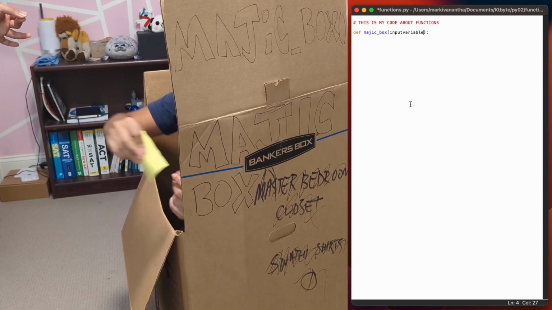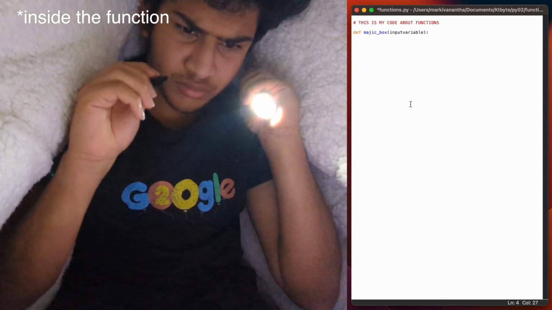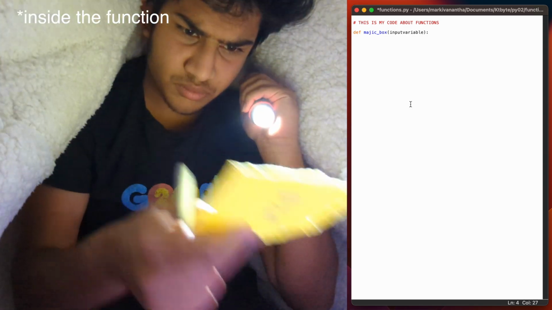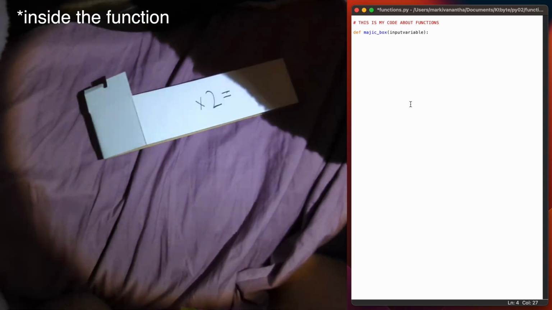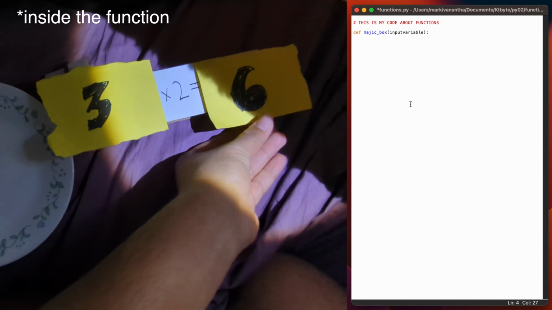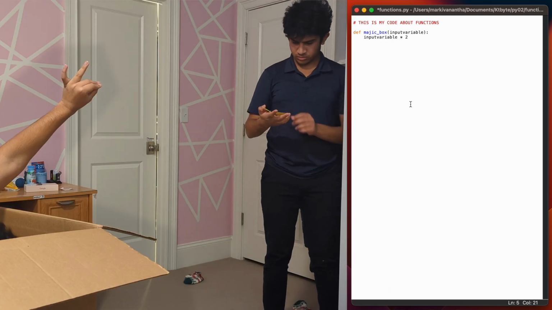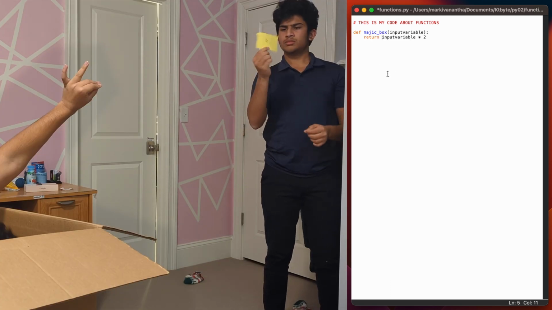So if you give the function the value 5, then it'll store that 5 inside the input variable. And this input variable is only within the function itself. It can't be used outside of the function. Then it uses that variable to perform its processing and gives an output.